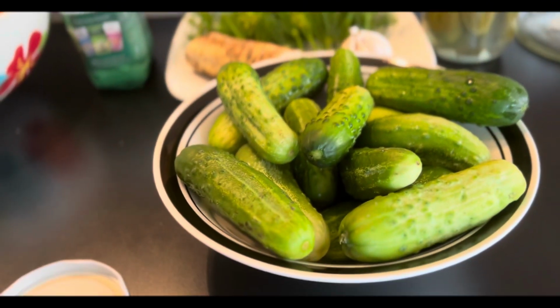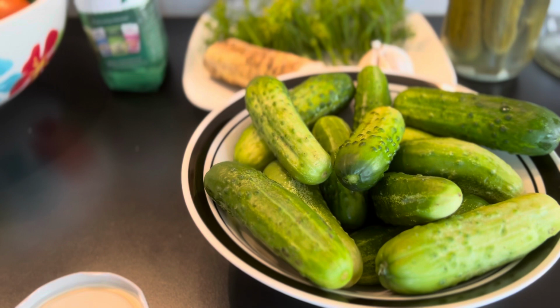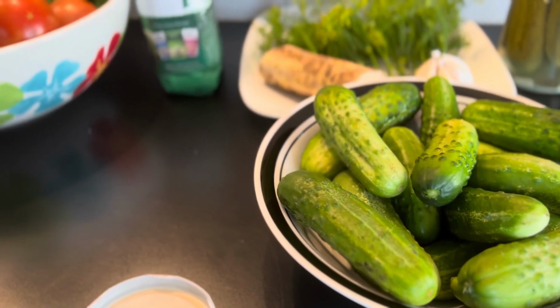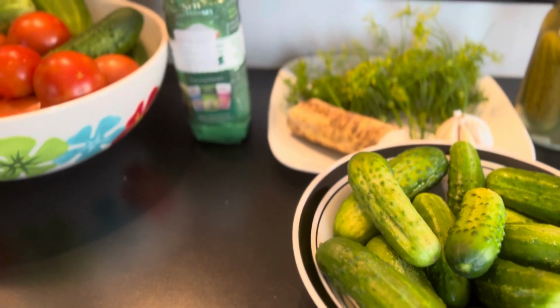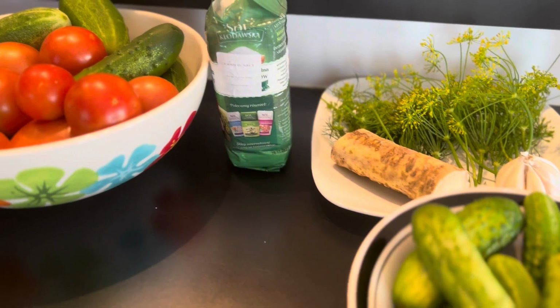Today I am making cucumbers in brine, and this is the very basic recipe which will always come out as long as the ingredients are appropriate. And these can be used in a variety of sandwiches, soups, salads, or just to munch on.